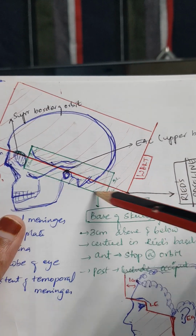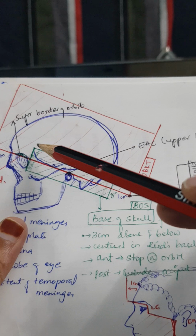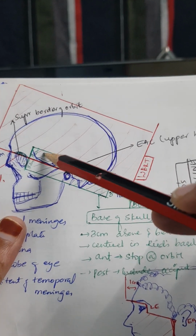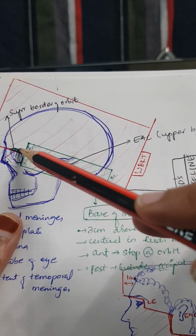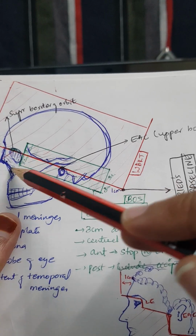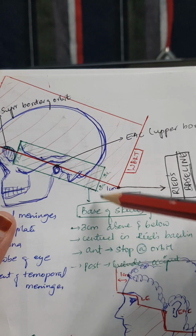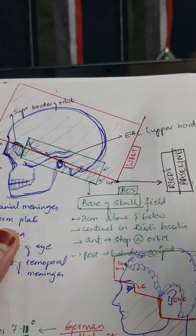So here this is the base of skull. You will also include the base of the skull, 3 centimeters below and 3 centimeters above the Reed's baseline. So you will stop at the posterior end of the orbit, or you can also use an eye shield over here. Posteriorly, you will include the occiput and 1 centimeter of fall off.